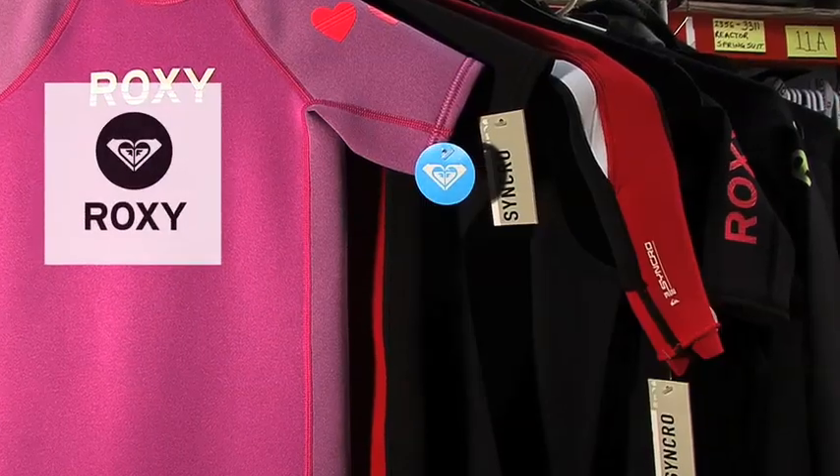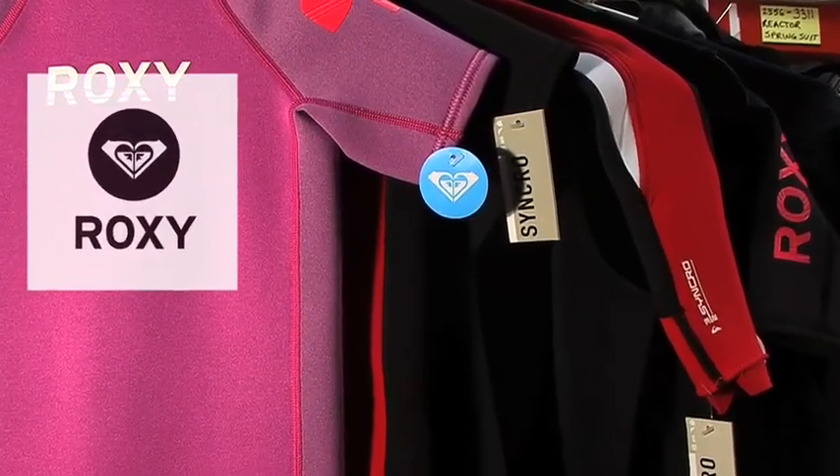All products are made of a high-quality 100% super stretch and carry a one-year warranty on materials and workmanship, which is very rarely needed. You get all this at a very affordable price point, and better yet, the suits are even stylish so you can look your best in the water. Let's take a look at the key features of each style within the line.